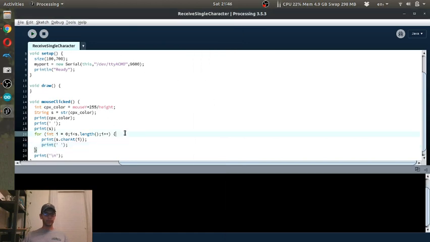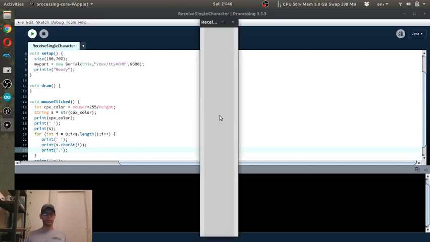Okay, let's do this. Let's print a space up here, and then let's print periods between the letters, or the digits. And there we go. So the integer is 123, the string is 123, and then I'm printing a space, a 1, a period, a space, a 2, a period, a space, a 3, a period.